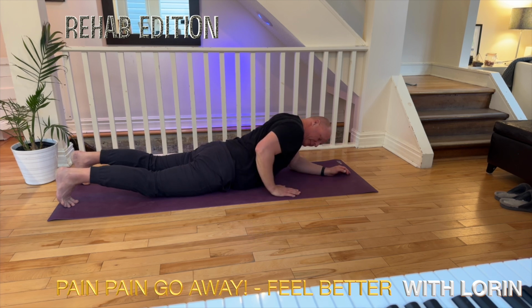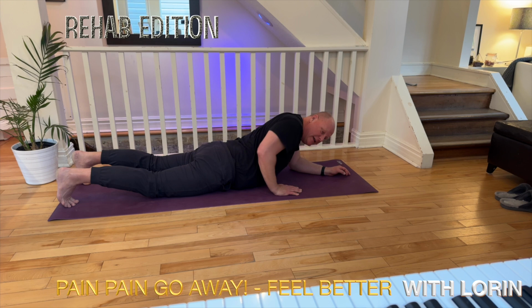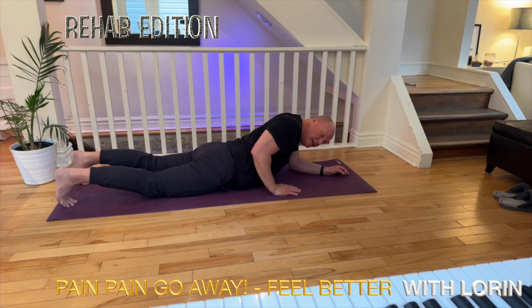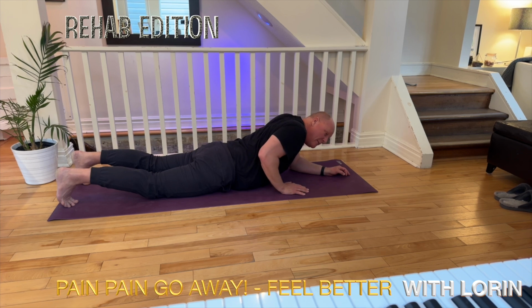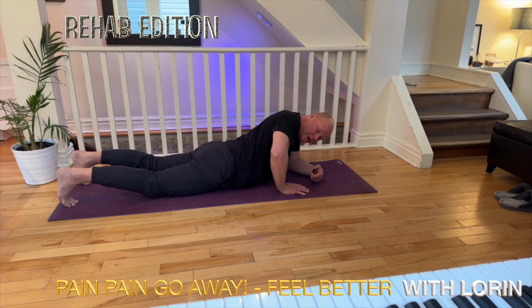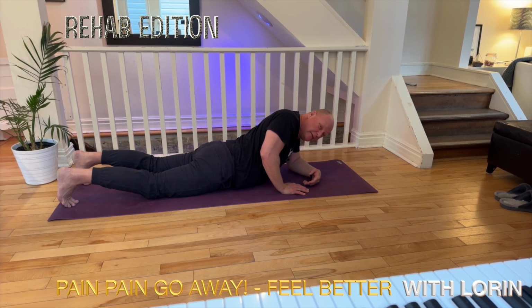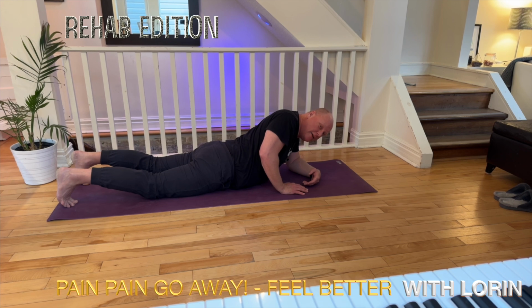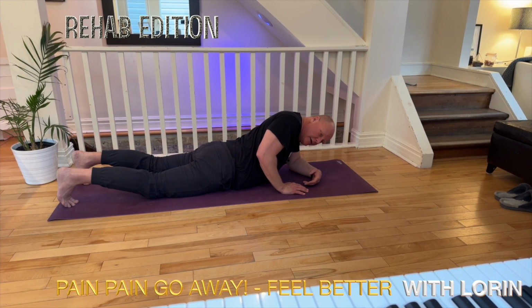You're going to put your arms beside your chest. And you're going to keep your elbows in to your rib cage. And you're going to push up to where your elbows are just less than a 90-degree angle, depending on how you're looking at it. So a little higher than the 90-degree angle. And you've got to keep your elbows in by it.